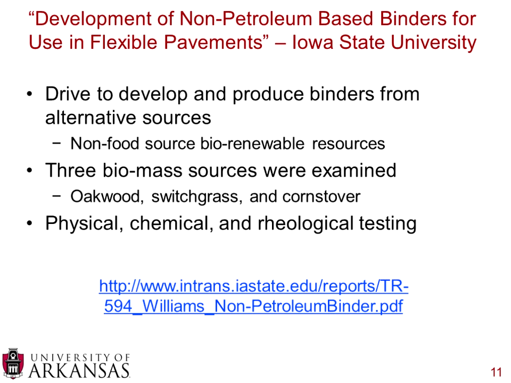And this is very interesting. There's arguments sometimes about whether or not ethanol is an appropriate material to put into gasoline, because that is taking food off tables. So what Iowa State was really trying to do is hone in on non-food source biorenewable resources. So they're not looking at any sort of diversion from a consumer's food stream. This is just what is left over after the food is produced, and how can we utilize that material. And they looked at oak wood, switchgrass, and corn stover, and they looked at physical, chemical, and rheological testing of this material.